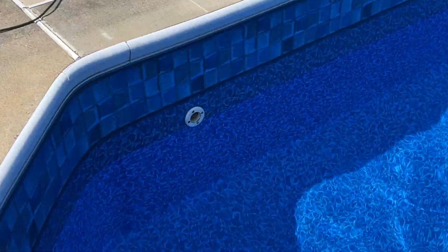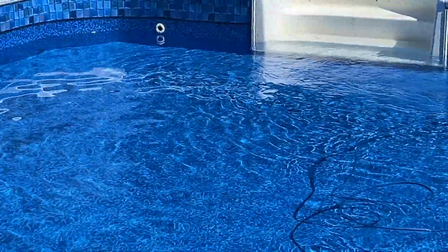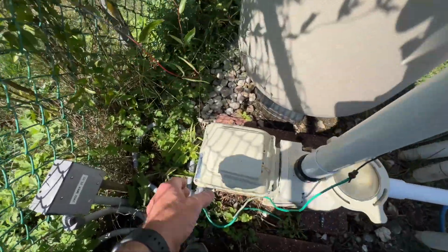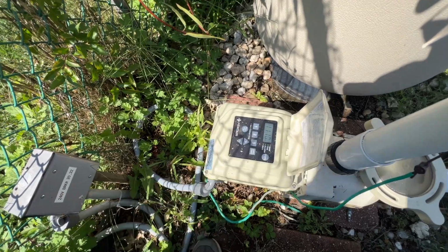Once all these pieces are up as far as they can go so that we can connect our cover onto it, we go back over and we find that our main drain has gone down below where it's supposed to be. So now it's actually safe to go inside and turn the pump off. We're going to go over to the pump, open up the cover, hit the stop button, and it stops.